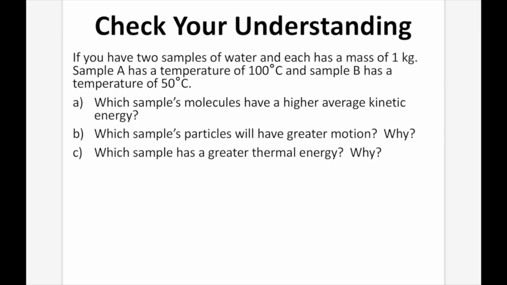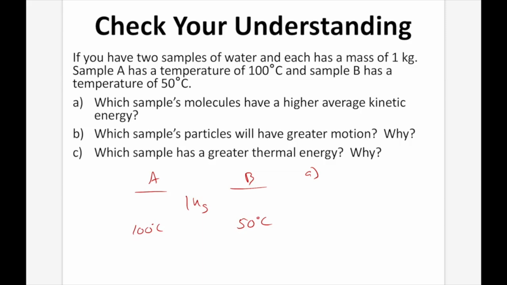Check your understanding. If you have two samples of water and each has a mass of 1 kilogram, so we're going to say A and B, and they're both going to be 1 kilogram. Sample A has a temperature of 100 degrees Celsius, and sample B has a temperature of 50 degrees Celsius. A asks, which sample's molecules have higher average kinetic energy?